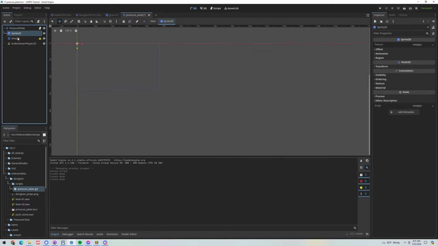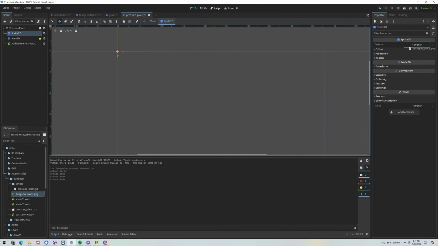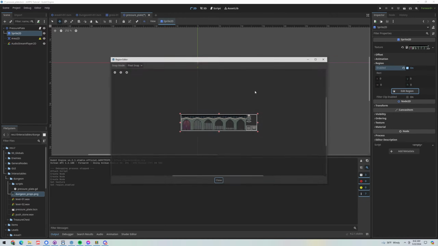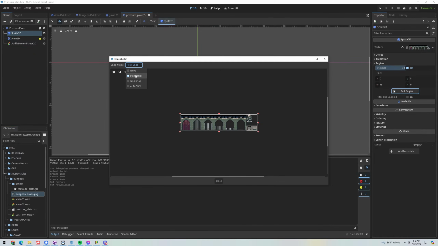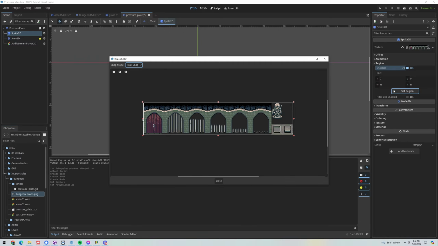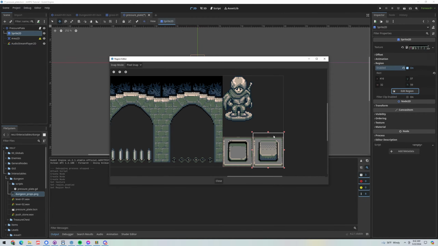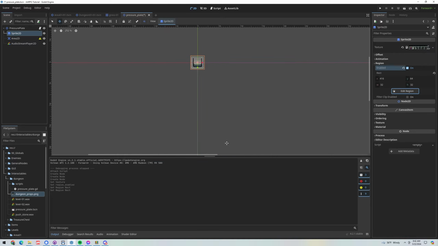Okay, before we finish our area 2D, let's add our sprite. So the sprite that we're going to use is this dungeon props. And you'll see that it's got a lot going on in here. We just need one section of these buttons. And so in order to do so, we're not going to use animation, we're going to use region. So let's enable the region, and then just go in here to edit it. Make sure you turn pixel snap on if you're going to size this manually. And by default, we want the button in its up state, which is this one right here. So I'm just going to resize that like so. There we go. Okay, so there's our button.